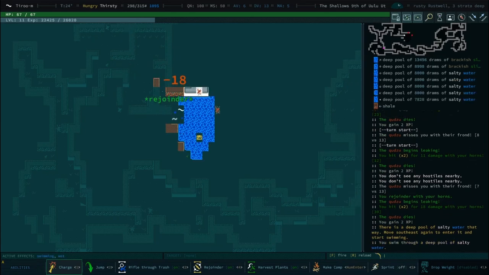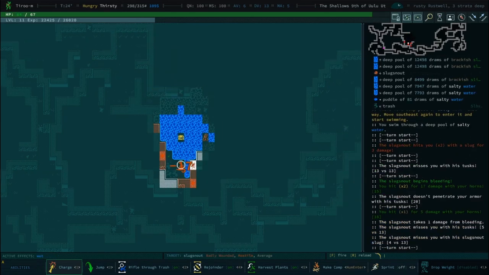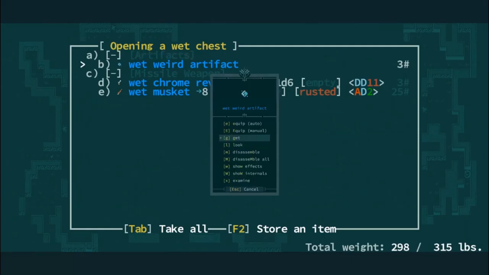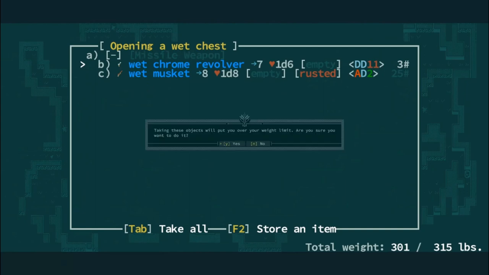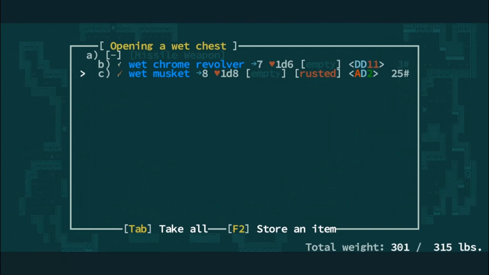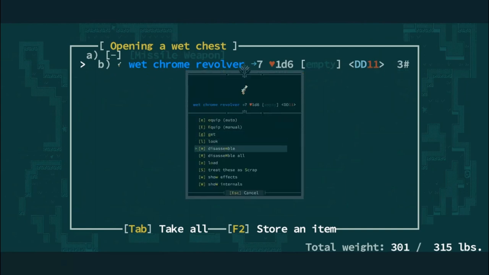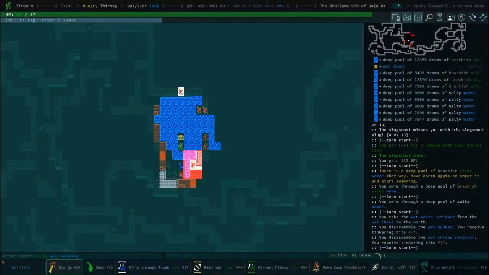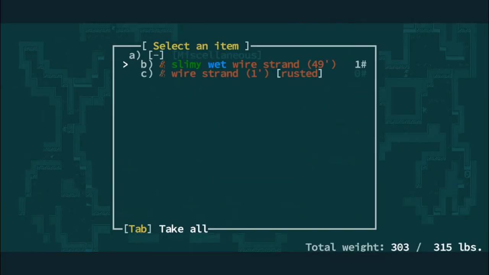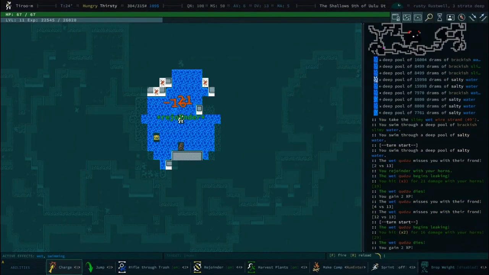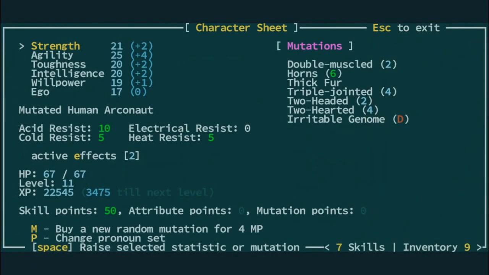I really should just stop attacking the kudzu. They're worth 2 XP, though. Oh, they're still worth 2 XP? Never mind. We're back on kudzu killing. Okay, hold on. Disassemble. Musket. Disassemble. Free musket. Actually, yeah. I mean, I don't want... Too late. There you go. Grab a little extra wire just because. Well, since kudzu's back on the menu.